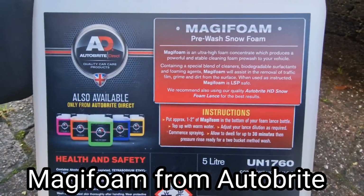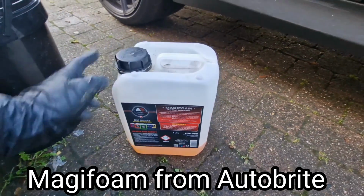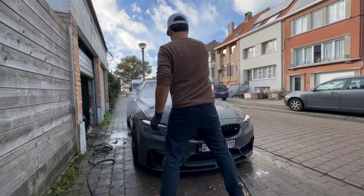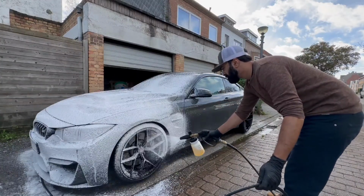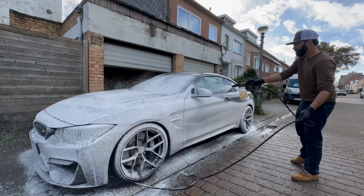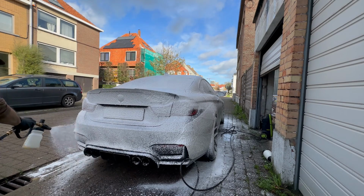Next, I'm going to foam the car down with Magifoam from Autobrite. This is a really nice and a really thick kind of foam, and it kind of smells coconutty, so it has a really nice scent to it. And it is especially for cars that are really, really dirty or haven't been washed in a really long time. Make sure you cover the entire car with it so it starts working on the dirt.